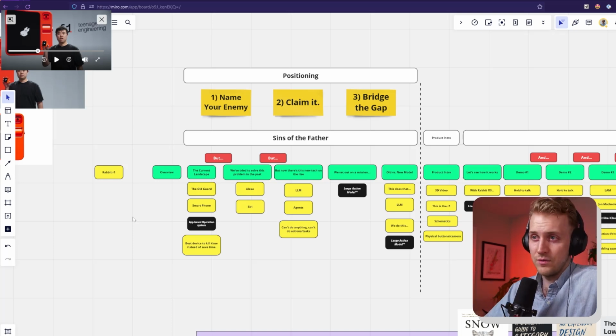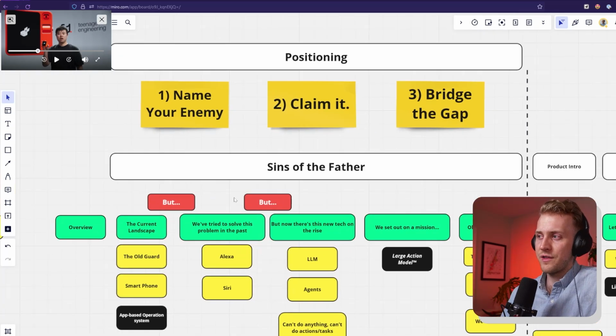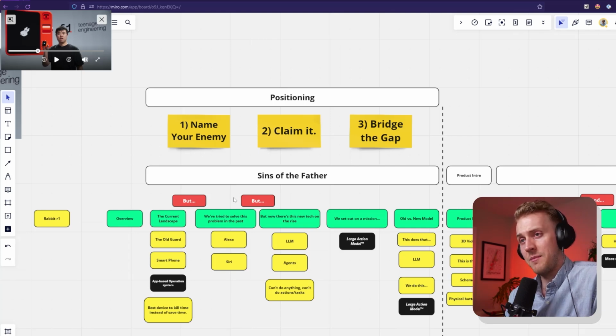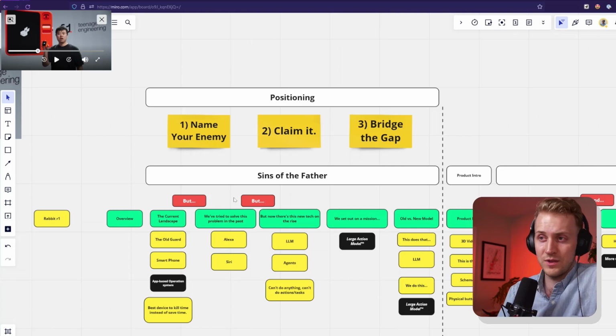Like, that takes us into, I guess, Act 2, or the next chapter. This entire thing, I'm kind of labeling it Sins of the Father. You're talking about everything that came before us, all the problems. It may not be our problem. It may not be our fault. We have come to grips with the current status of everything, and this is how we're going to change these things. And this is the solution.